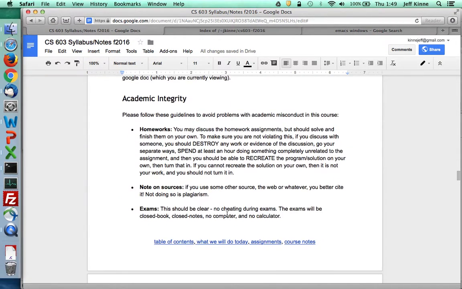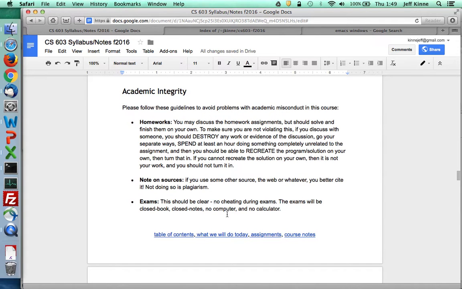In terms of academic integrity, you should do your own work. For homework assignments, you should work on them however is best for you. I would recommend doing as much as you can on your own, but then talking with other people about what kind of issues you're having, including myself, including grad students. You should never copy files. You should never just copy what somebody else did.